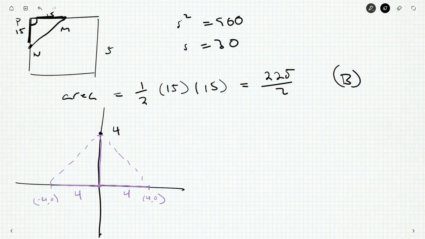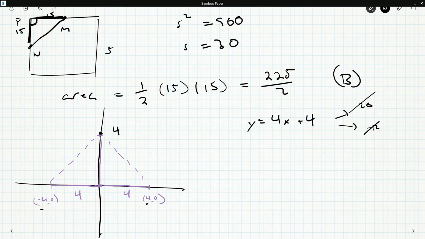So let's take a look at our possible answers. I think we have y equals 4x plus 4. If I plug 4 in there, I'll get 16 plus 4 is 20. If I plug negative 4 in there, I will get negative 12. So 20 or negative 12, neither of those is 0, so A is not the right answer.